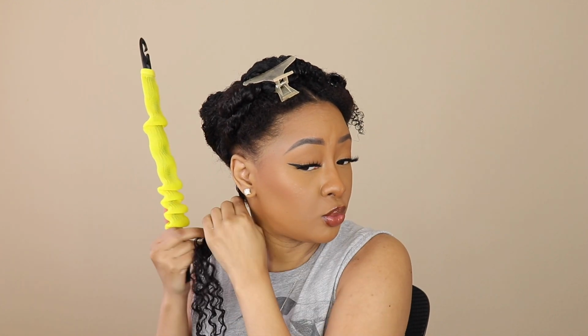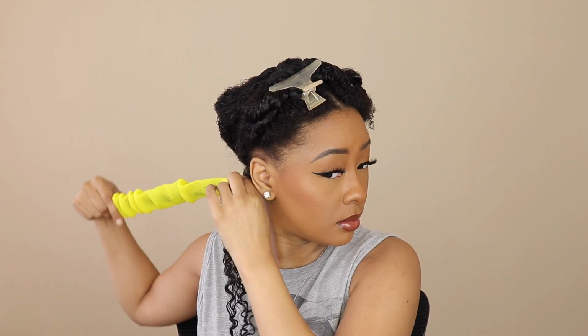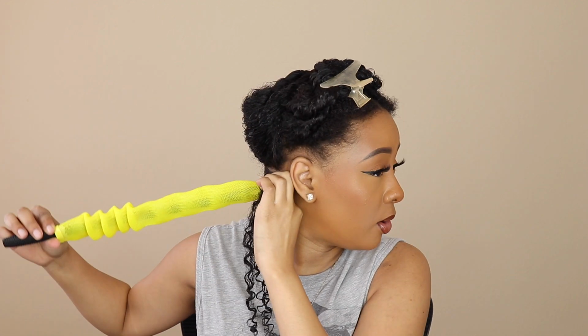I'm gonna do a little twist to see if that will help it latch on. Like this. Now see, like this. And then I'm gonna pull it through. And I'm gonna hold this open, like the top part. I don't know if y'all can see that, but I'm gonna hold it so it can try to slide through easily. So let's see.